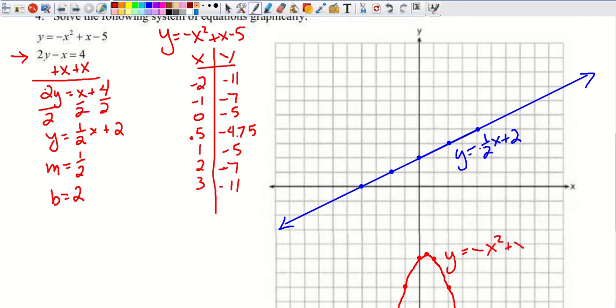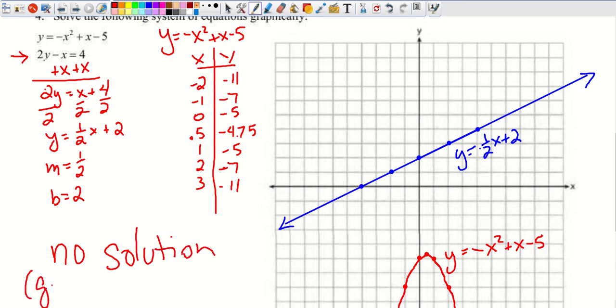x squared plus x minus 5. Also remember, it's perfect practice that makes perfect. So this is what we're working with. Now, we also have to state the answer. So all we have to do somewhere is make sure we put down that there is no solution. Okay? If you want to get specific, or if it asks why, we could just put down that the graphs don't cross, or don't intersect. But for our purposes, just no solution is all we need.